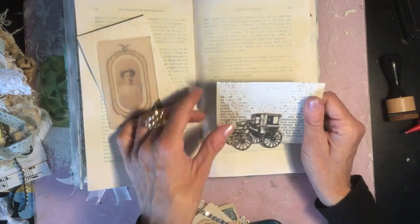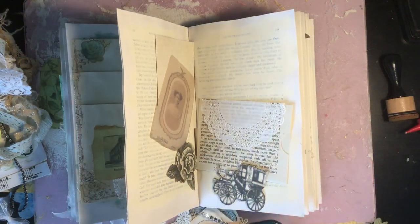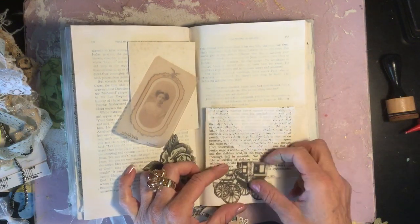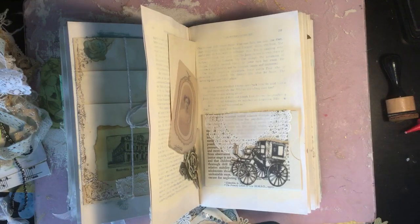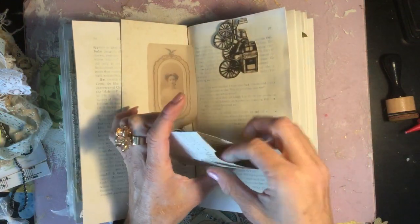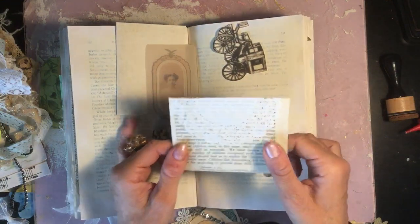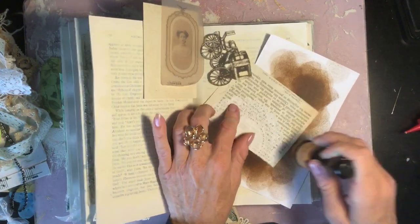I have made a book page pocket. In the last video I talked about book page pockets — I love all the book page pockets out there. I know that Patricia Veramontes is particularly creative when it comes to making pockets with book pages. I'm not claiming this is my idea, I'm just using one. I've created a pocket down the side — I've just literally glued it, not stitched it — and I've glued some doily across the top. First I'll just ink it up a little so it looks a bit old and grungy.